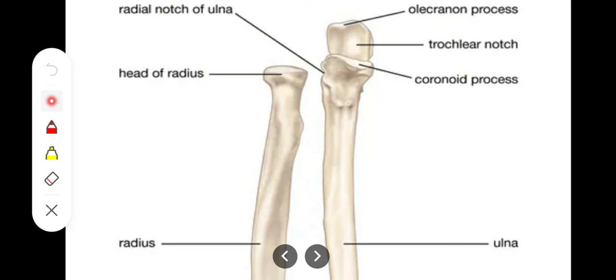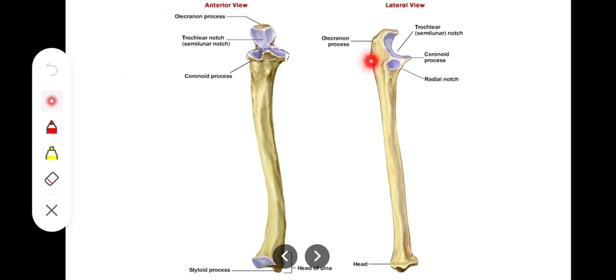And then its posterior surface, which is not visible here, is mostly subcutaneous. Whenever a surface is subcutaneous, we always separate it from the skin through a bursa, like a fat-filled pouch. So between the skin and this bone there will be a fat-filled pouch, which we call a bursa, present here, right? So these are all the surfaces.